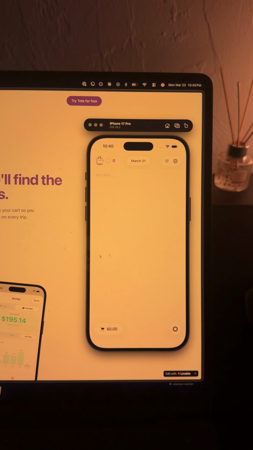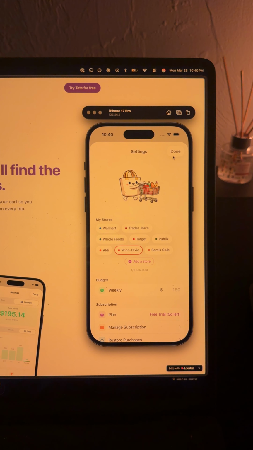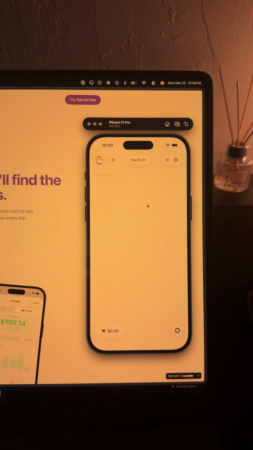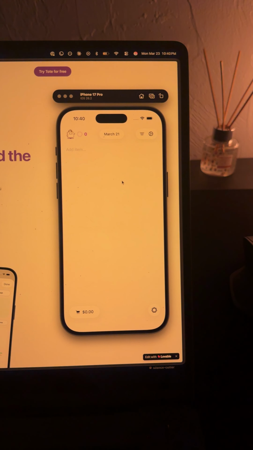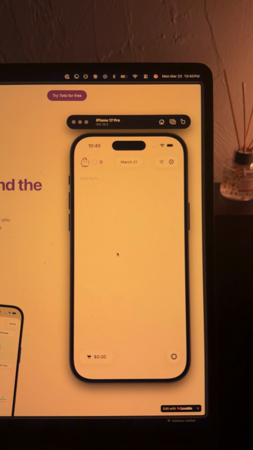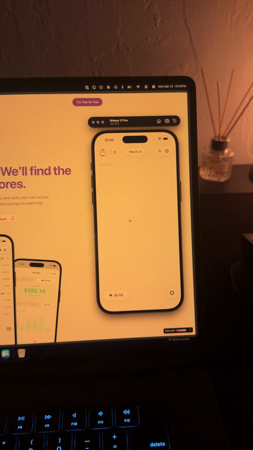So this is what it looked like once you're logged in. There is an onboarding flow, which I can show in another day, but at the moment I'm recording on my phone because my camera is not set up. So I can't show you what it looks like on my personal phone, but I'll show you what it looks like in the simulator. So yeah, inside the simulator, this is what it's going to look like.